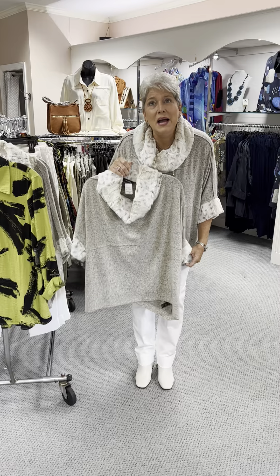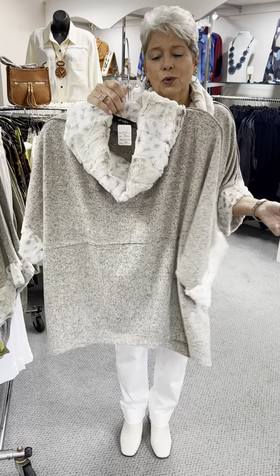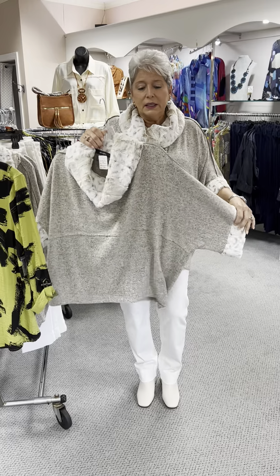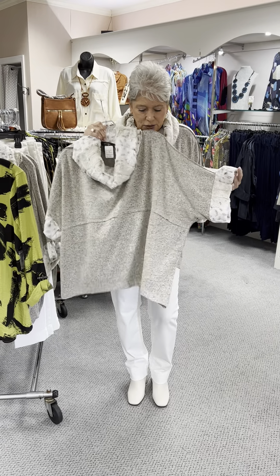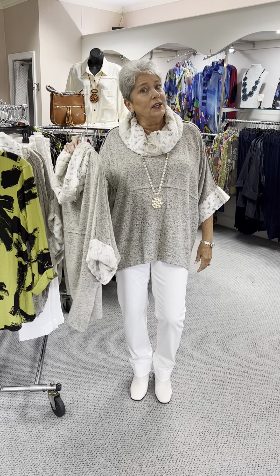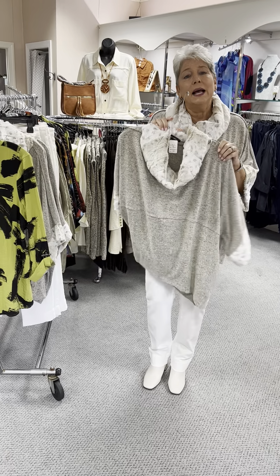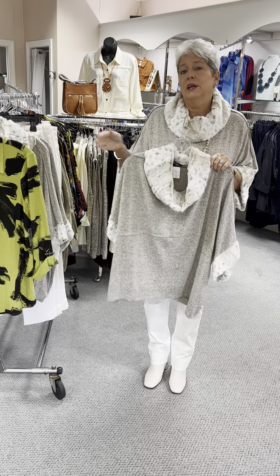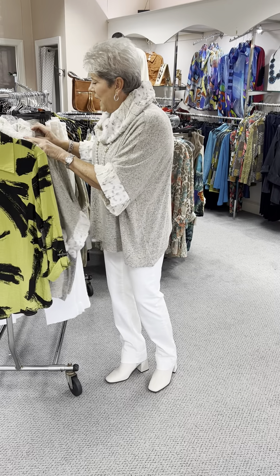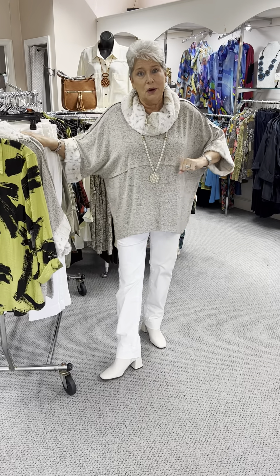This feels amazing, ladies. It is so soft, so warm, so comfortable. I love how it's made. If you want a longer sleeve, you can always layer it and put a cream or a taupe or a neutral shade long sleeve underneath it. But I think it's just great for starting out the fall. Priced at $89. It comes in two sizes — a small/medium and a large/extra large. I have four small mediums and two large extra larges. I have on the small medium.